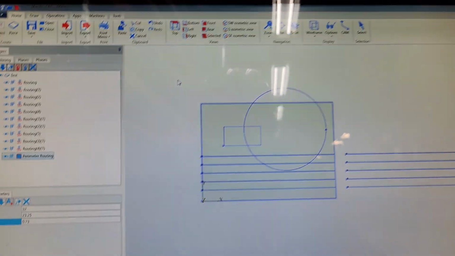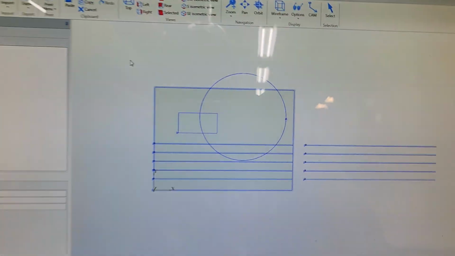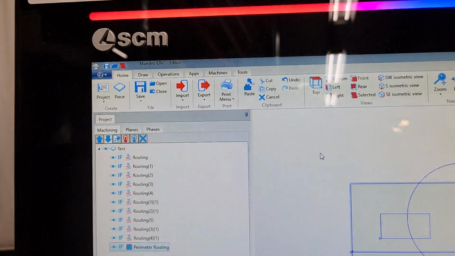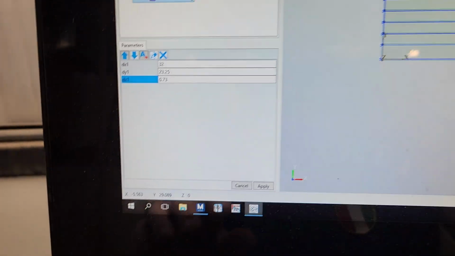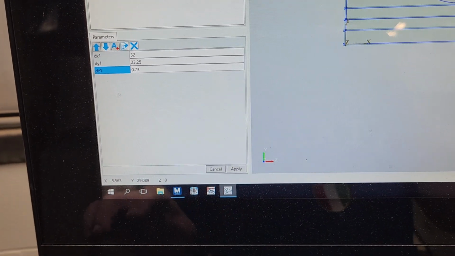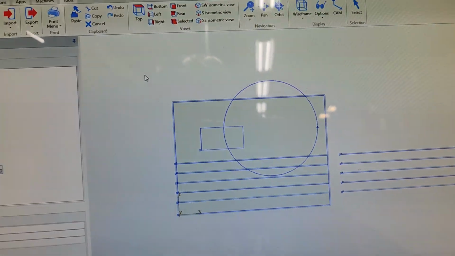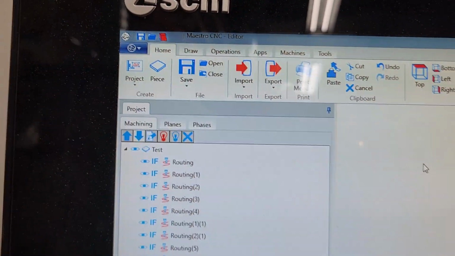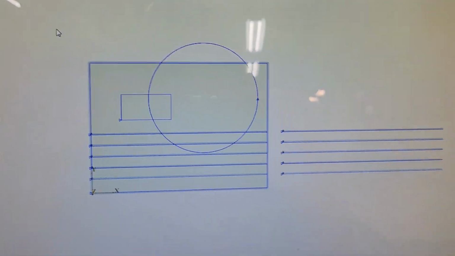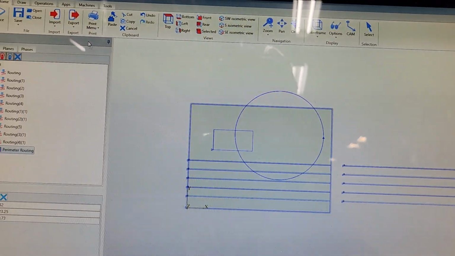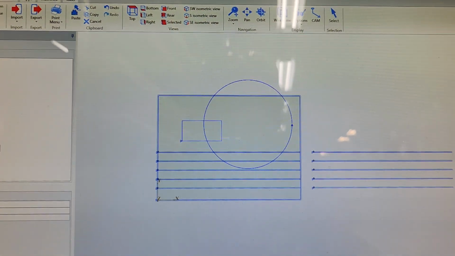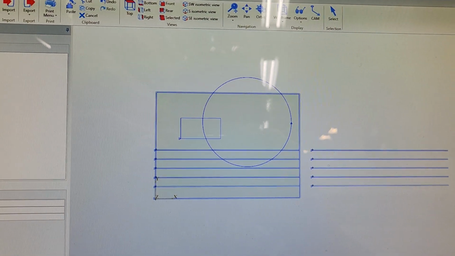So let's say I'm just making a bunch of different rectangles of different sizes. I would make the first one, save it as piece 1. Then I would make all my changes without pressing save. But once all my changes are done for the new piece, then I would hit save as for a new project. And I'll show nesting in the next video.